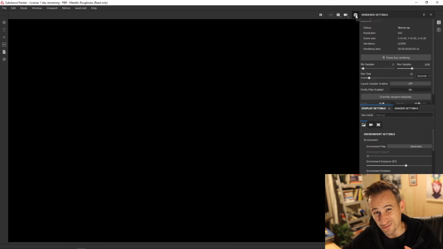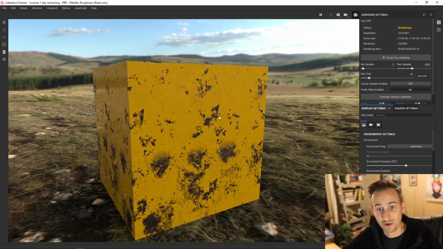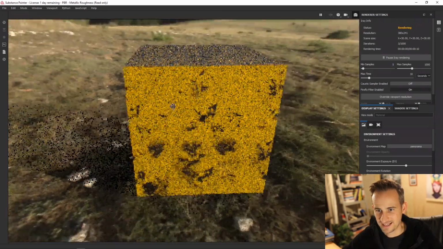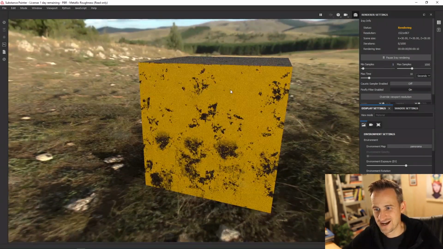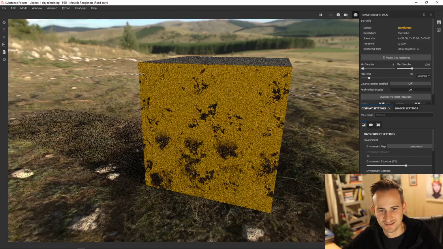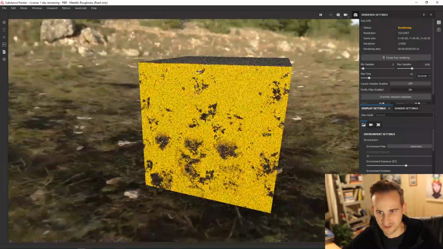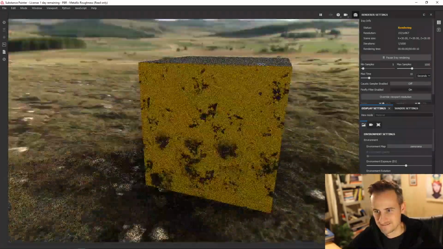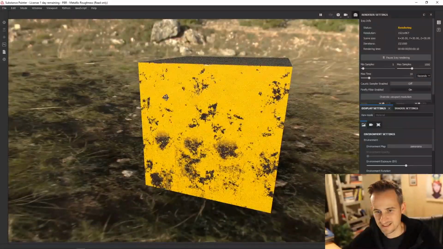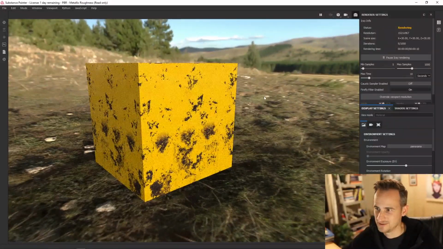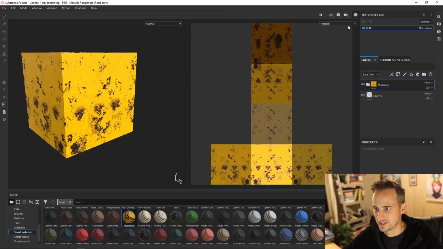One other cool thing I want to show you though is the little camera up here. Maybe we'll actually render this inside Substance Painter, which is kind of cool. I can hit this little camera and orbit around in this interactive render engine. I can move the background by holding down Shift, rotate that background, and then I can move the object too. We'll cover that later, but it's a little camera icon.